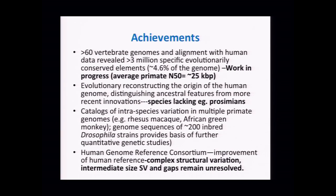The last accomplishment — and we debated whether it was within our purview — is fundamentally comparative in nature because it involves comparative genomes, both past and present: the Human Reference Genome Consortium, whose mission has been to continually improve the quality of the reference human genome. For many of you, this may seem like a housekeeping exercise to finish off the gaps. It's much more than that. The regions being tackled right now are regions that are incredibly diverse.